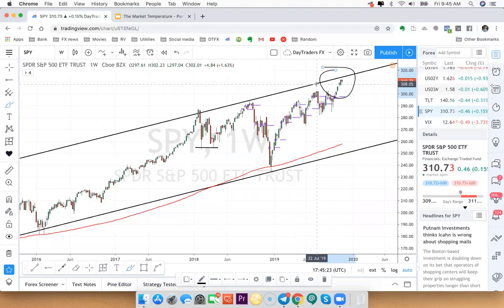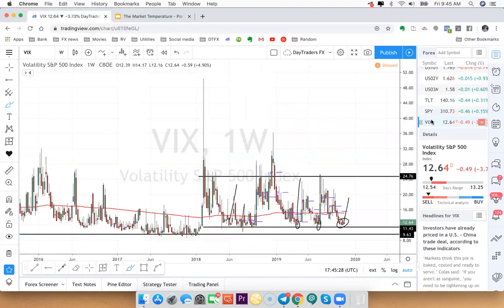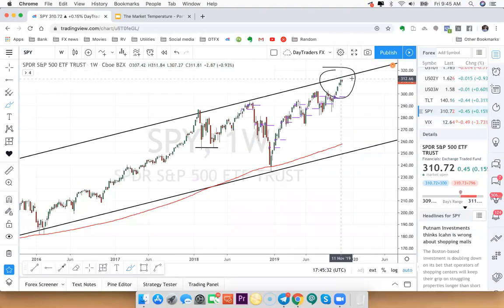So now we're starting to formulate something here, right? We've got these two charts. This is saying it's probably ready sooner rather than later to run up a little bit. And this is saying I'm starting to hit some of these highs. We've seen a little bit of bearish movement here.